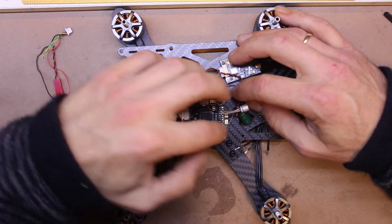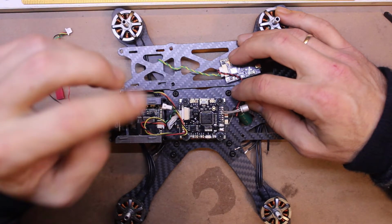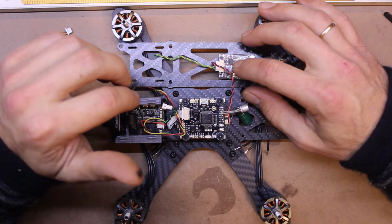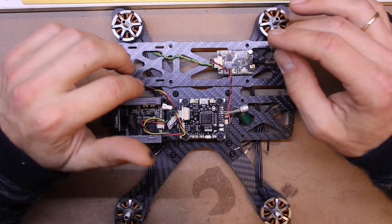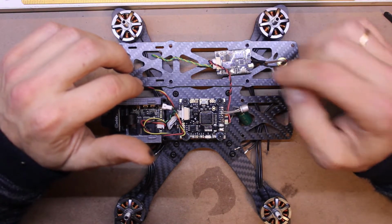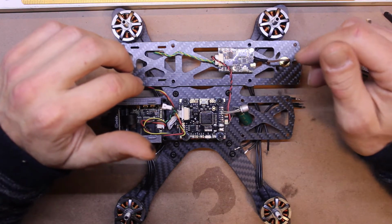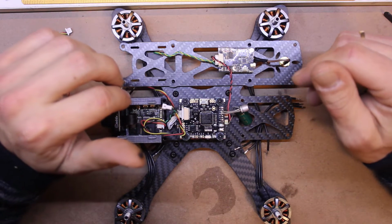Otherwise, I will run it off the battery terminals here, because this takes about half an amp, and if you crank the milliwattage up on this, you're probably going to be pushing the regulator on this board. So I'd rather just suck the power straight off and allow the onboard power regulation to do the work, and give it an easier time anyway. Have probably less of a current draw. And that's basically that.